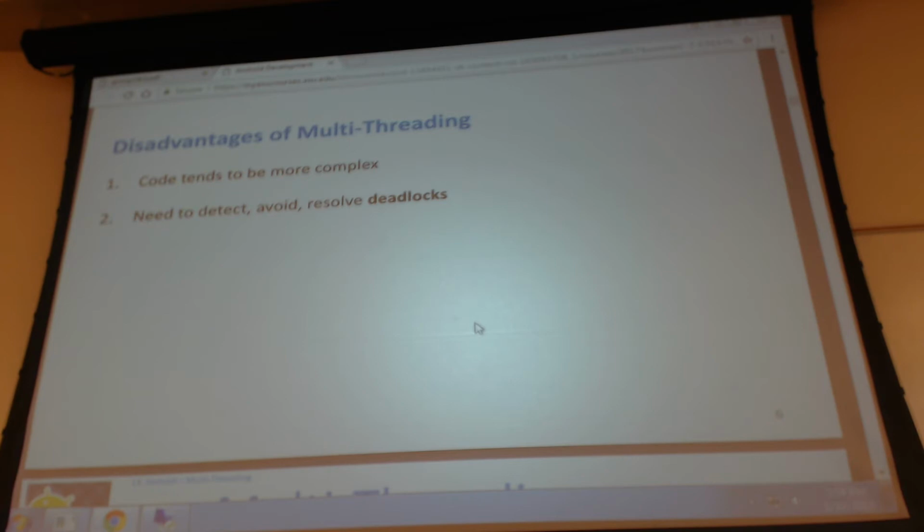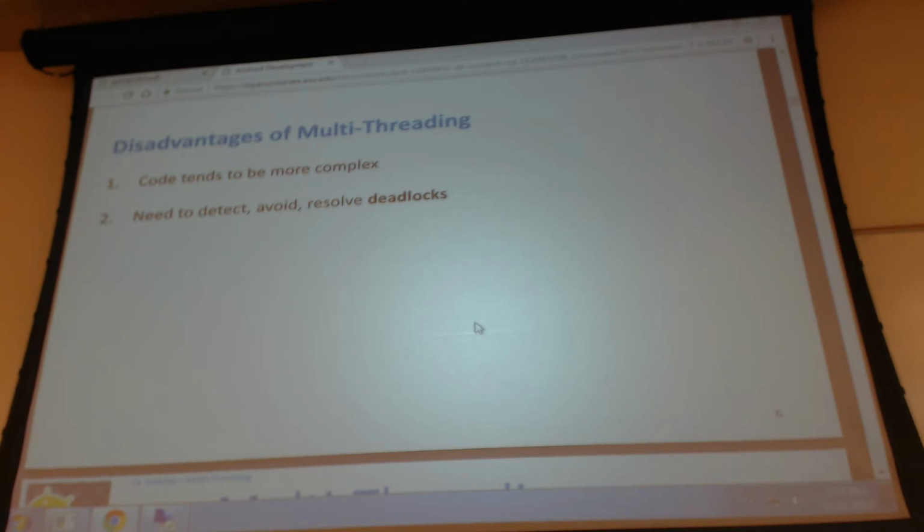Process P1 requires R1 as well as R2. P2 requires R2 as well as R1. If they don't get both the resources, they cannot execute.